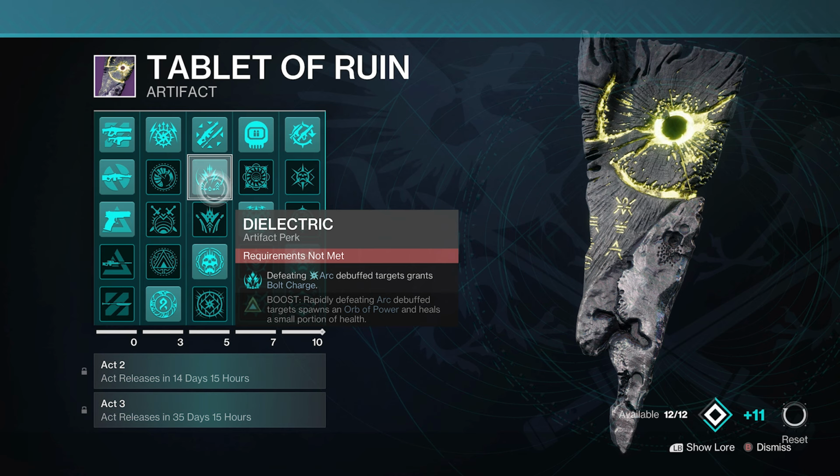Whenever we rapidly defeat arc debuff targets, we're going to spawn some orbs of power, so we're actually going to be making lots of orbs with this build. And it's also going to straight up heal us, so this is just some built-in healing right into the build. And this actually procs a lot more than you would expect. So if you guys have been wondering why I just randomly get healed, it's because of this mod right here.